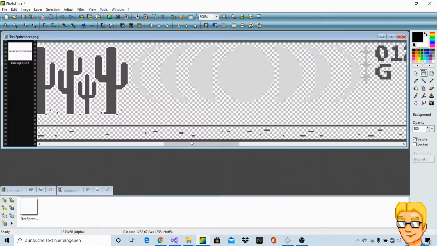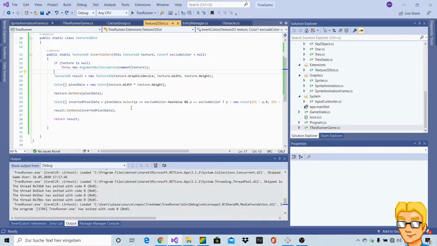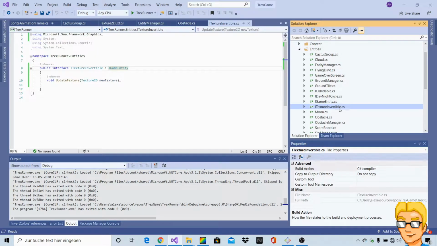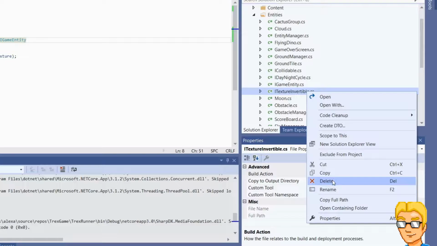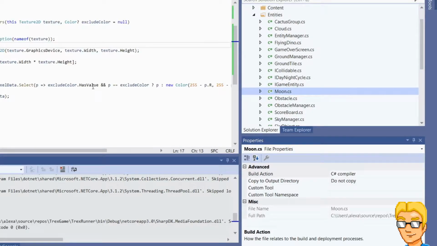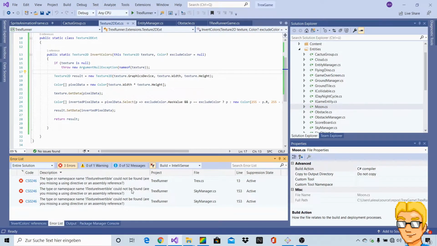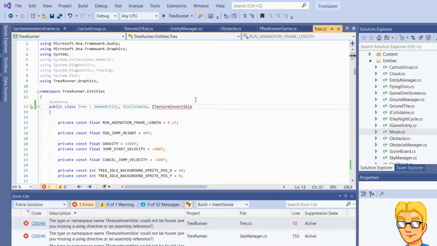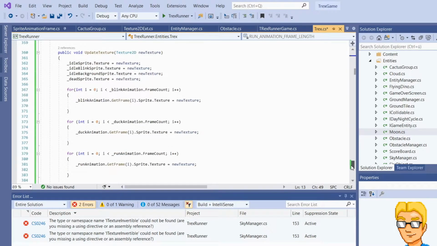So I guess we could make some optimization and accelerate this process of inverting the colors. So this stays. Obviously, we still need to invert the texture, but what we don't really need is this new interface that we created, the ITextureInvertible interface. Let me go ahead and delete this interface. Yep, okay. So now the compiler will obviously complain here. This interface no longer exists, so let us just remove it. And that also means that we no longer need to implement it here.